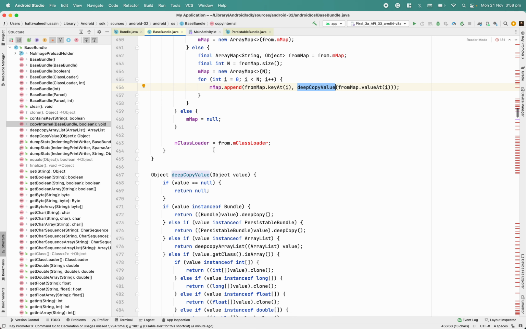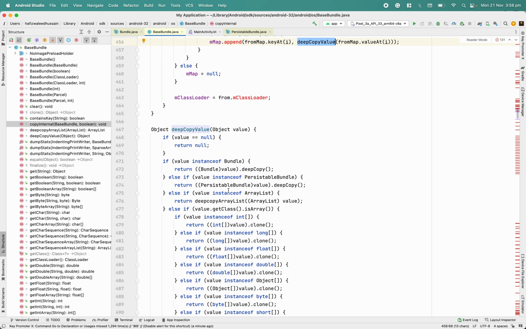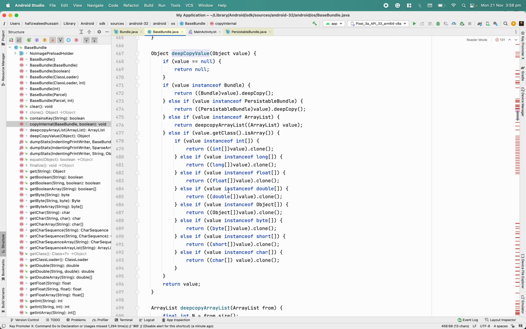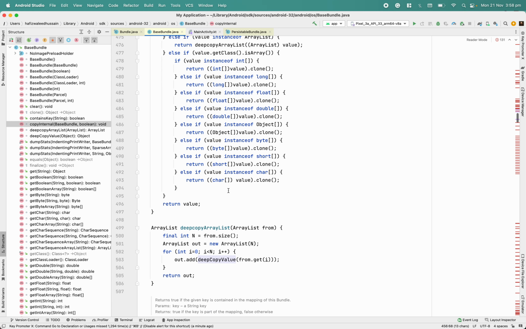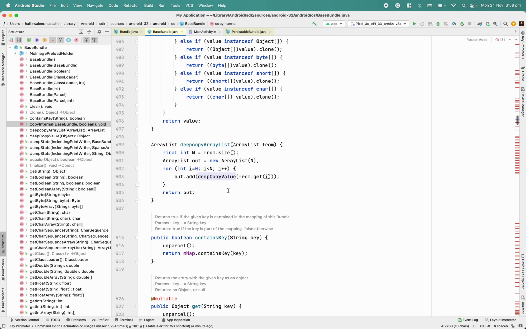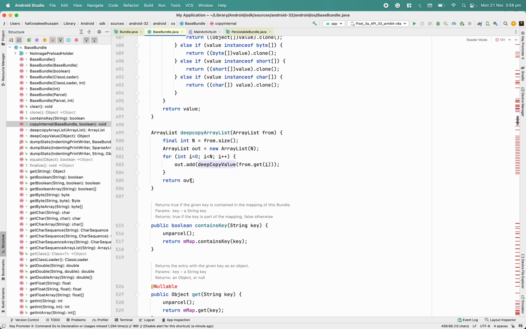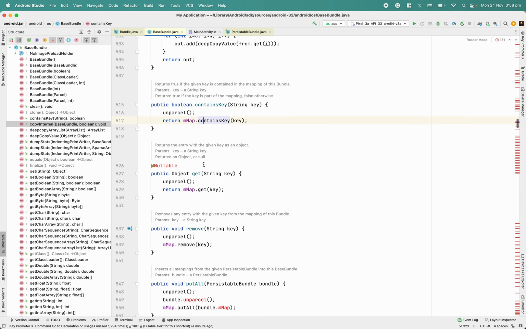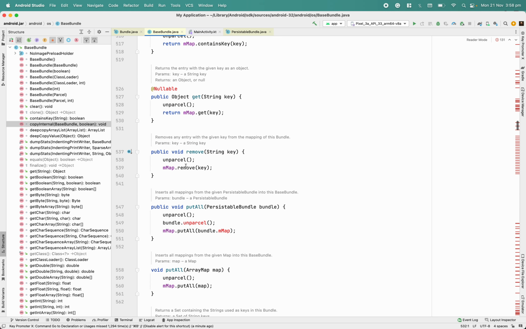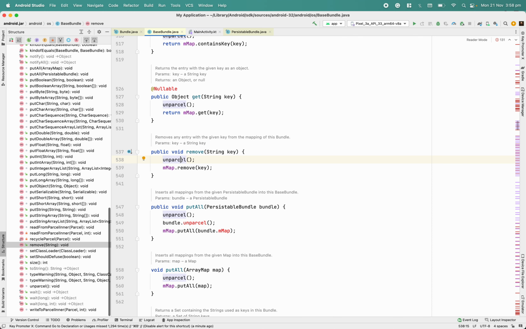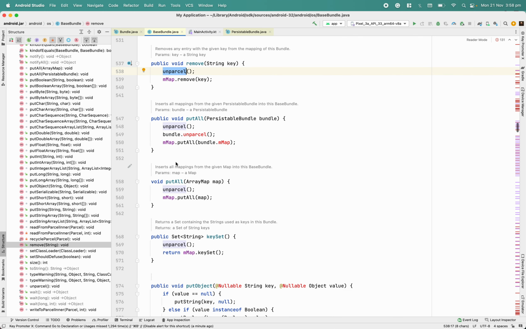Okay, so they are calling the same. I'm sure you guys are aware of the difference between a shallow copy and a deep copy. Then moving to the next, deepCopyArrayList, containsKey, get, remove. By the way, every method, when they are calling, they are always calling unparcel.